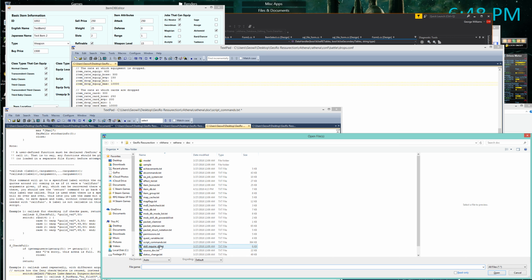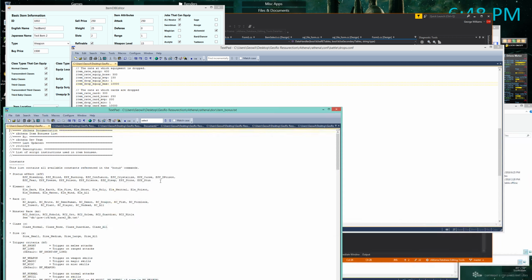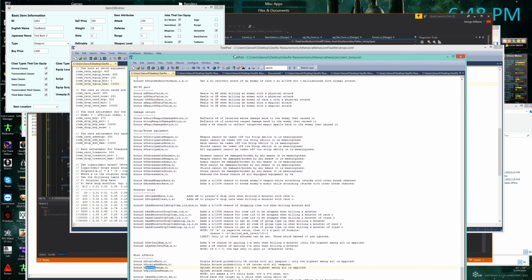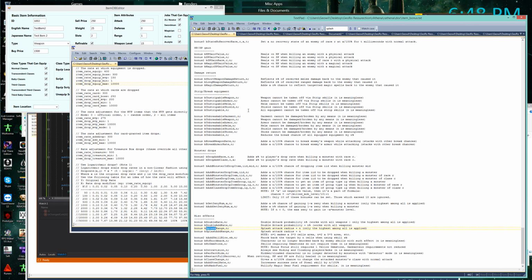Let's see. Status script commands. Item bonus. There's. Find. So bonus B splash range and then the end range.